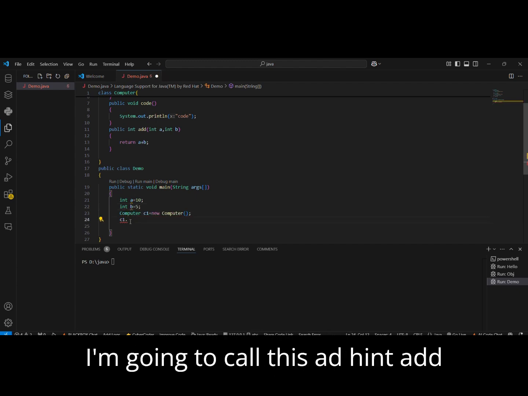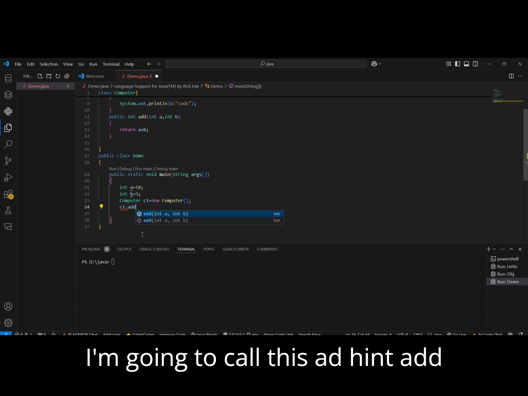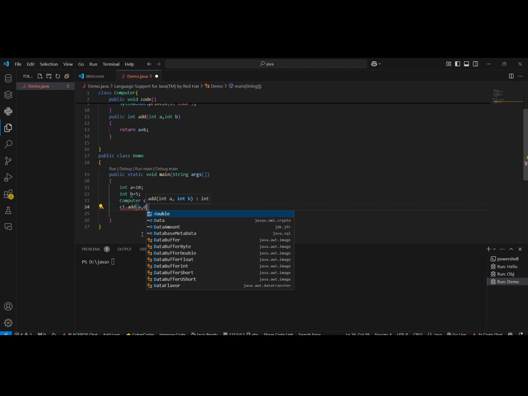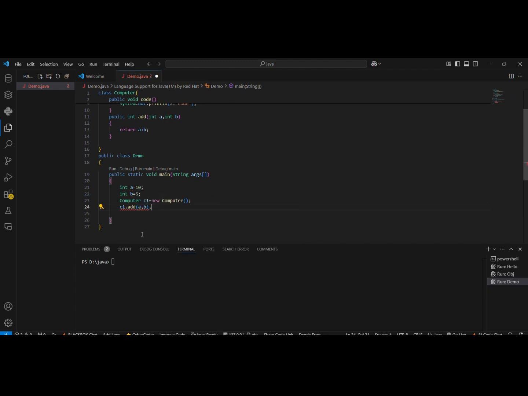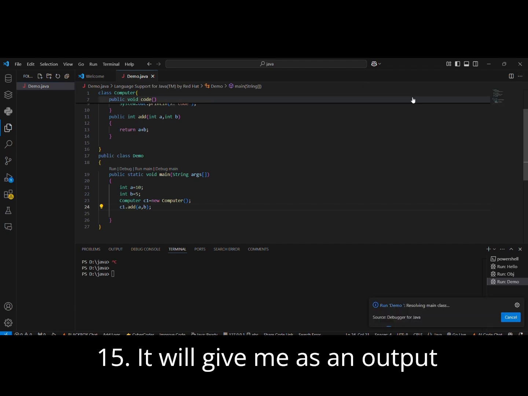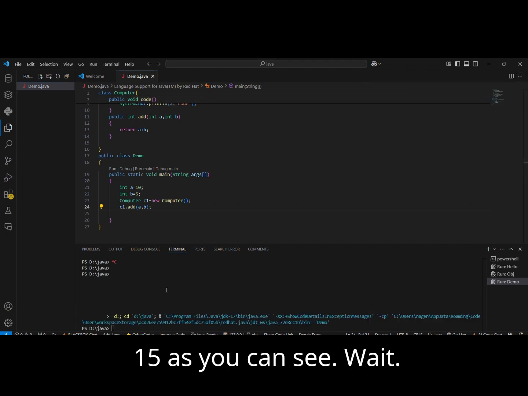Now I'm going to call add of a comma b. So it will give me 10 plus 5 is equal to 15 as an output.